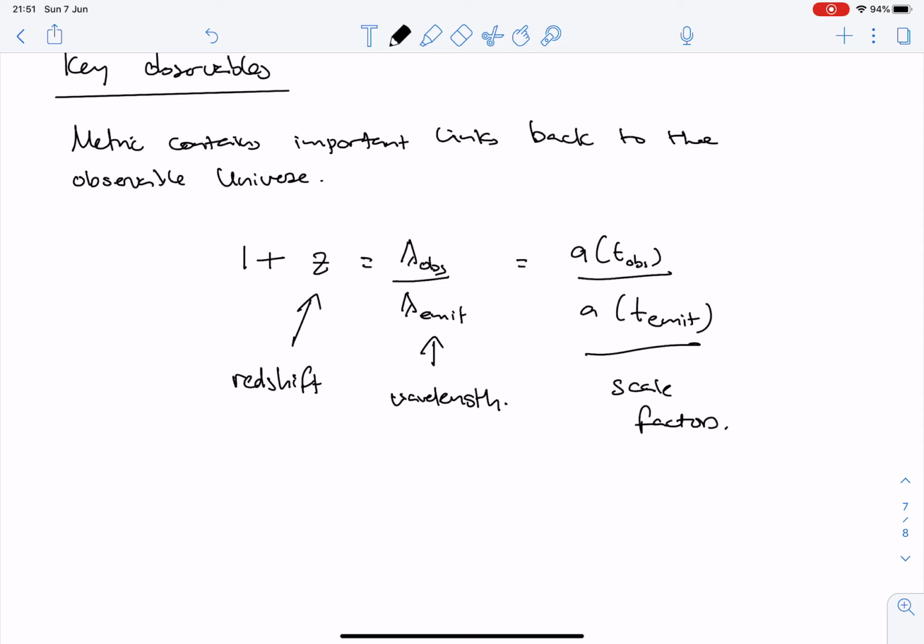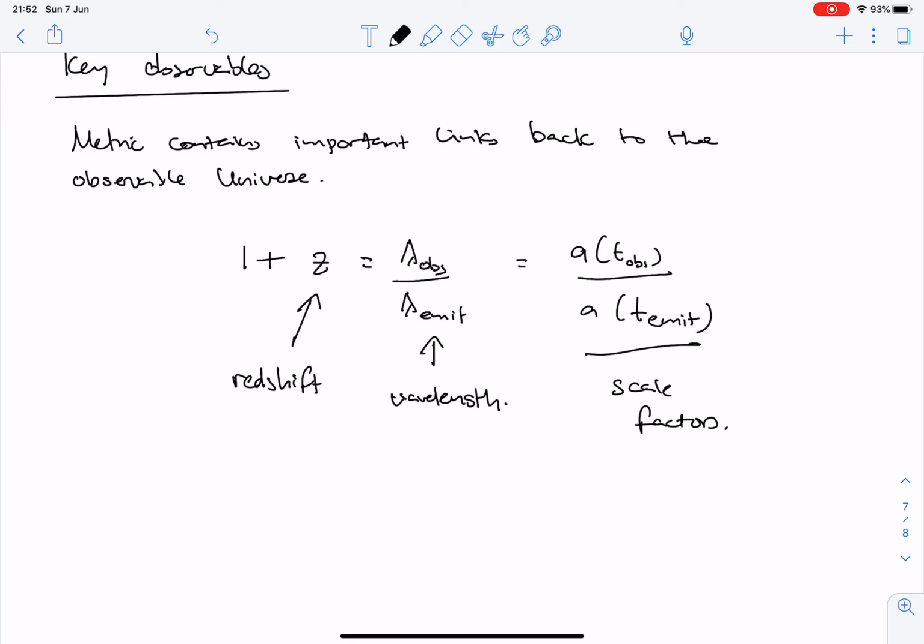And so the redshift, you could think of it as being the equivalent of a Doppler shift, but it is not a Doppler shift. Remember this, a Doppler shift is the result of objects moving through space-time. This is a result of the expansion of space-time in the expanding universe. But it makes the same effect on light. It stretches the photons so that they're observed at a longer wavelength than they're emitted, hence the phrase redshift. And that's equal to the scale factor at the time you observe them divided by the scale factor at the time you emit. So essentially, if the space-time is stretched, you could think of the photon as having its wavelength stretched by the scale factor.